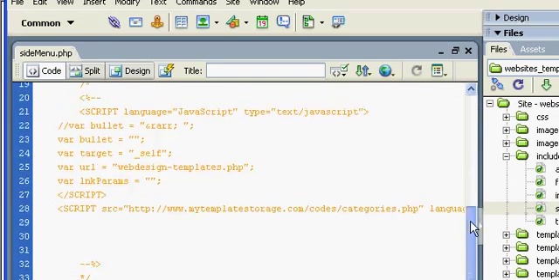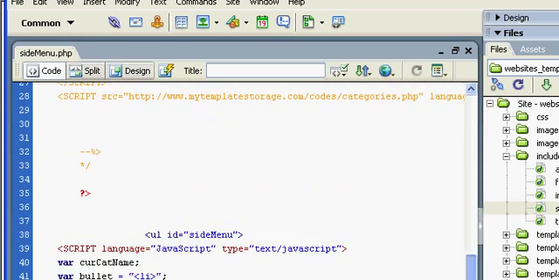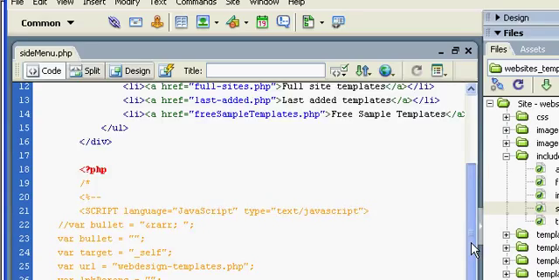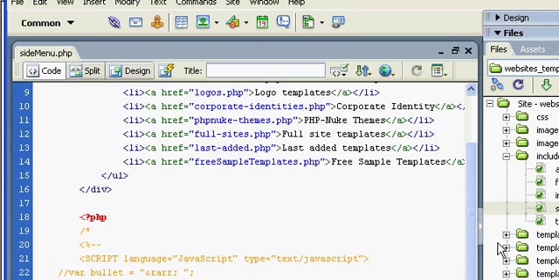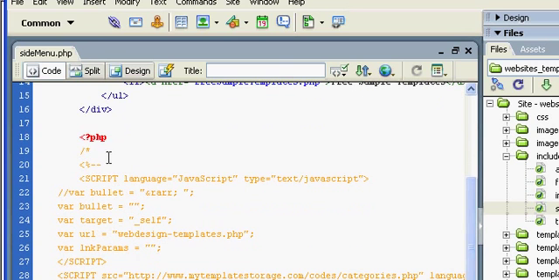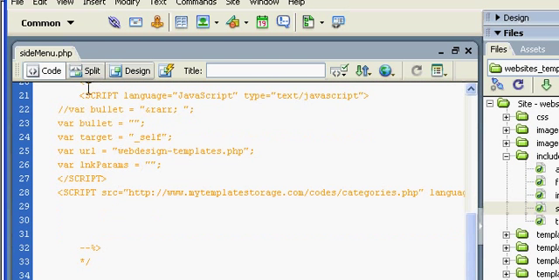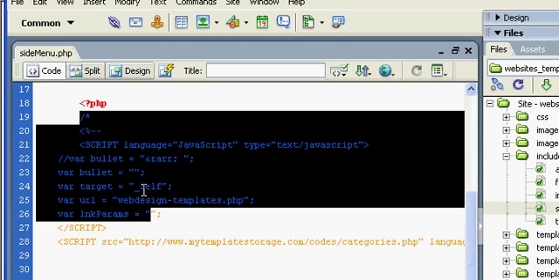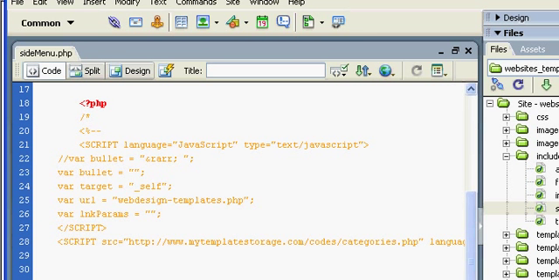You see side menu has all my menu text and even some JavaScript and some commented out JavaScript, well, PHP actually. Let me explain something. When I said commented out, you notice there's this /*, there's a bunch of code, and then it ends off with a */. This is called a comment block.